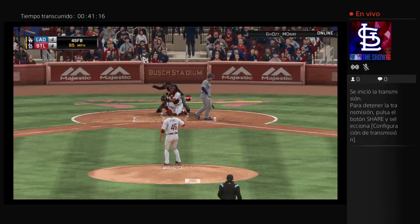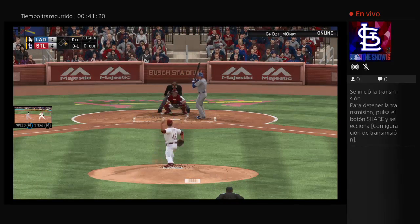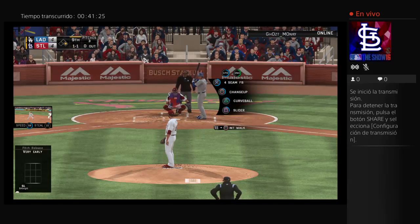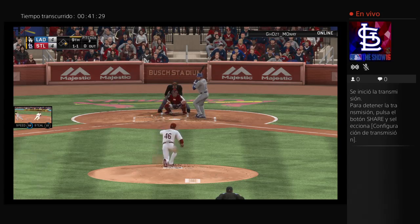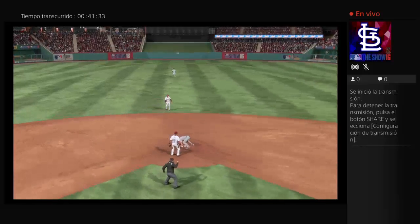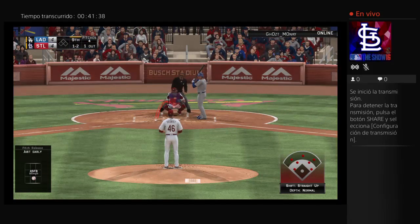And this pitch just about saws him off as he can't get extended at all. It's strike 1. Doing a good job right there of tying him up inside. Got in on his hands that time before he could get that barrel through the zone. Runners off for second. Pitch is a called strike. The throw. Short hop, but they got him. Great pick and tag to catch him trying to steal. 1 out, nobody on.